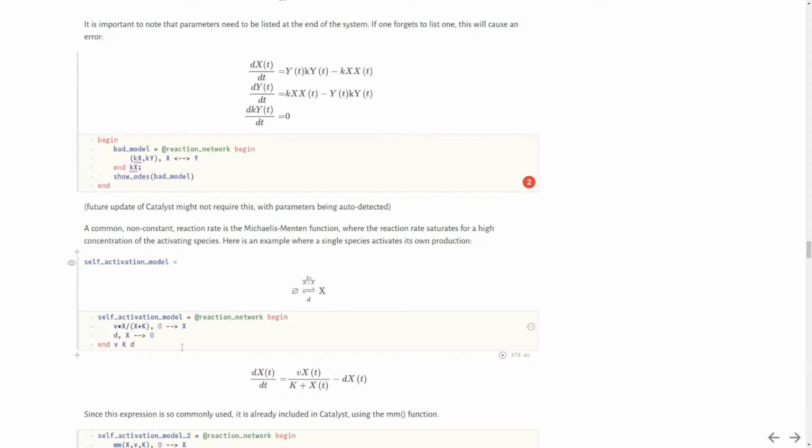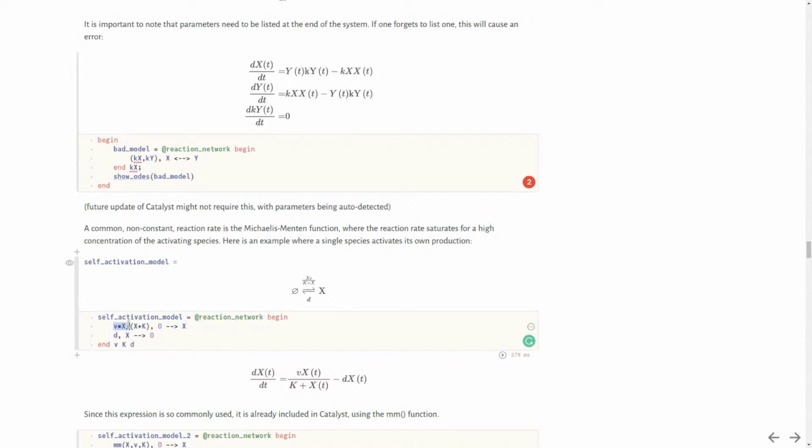And here, I'm going to have a simple self-activation model. One reason is we're actually going to get back to this later when we do some simulation stuff, where production will go from nothing to producing X. And we have the degradation again. But instead of a constant birth rate like before, I'm going to say the production of X depends on an activator, and the activator is going to be X itself.